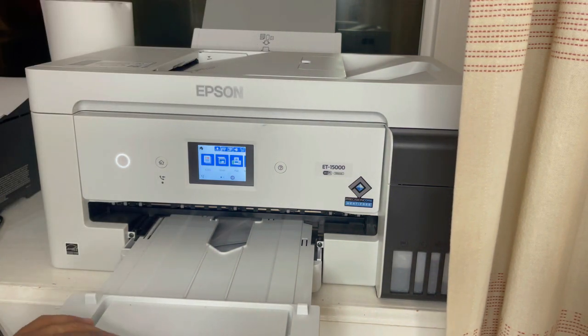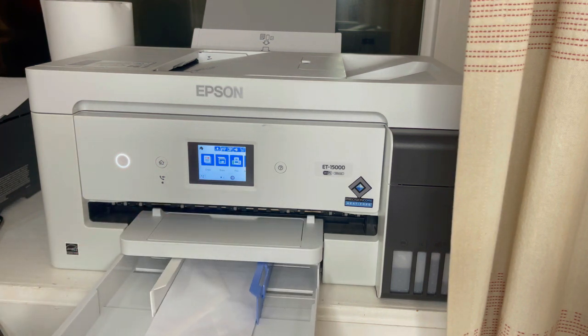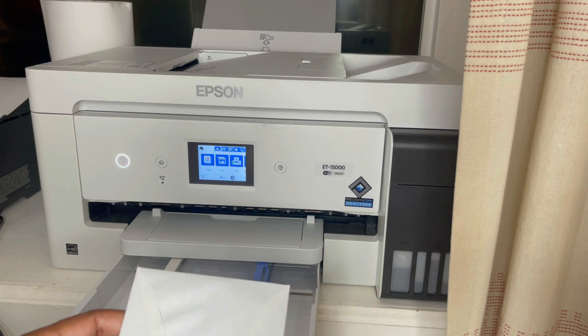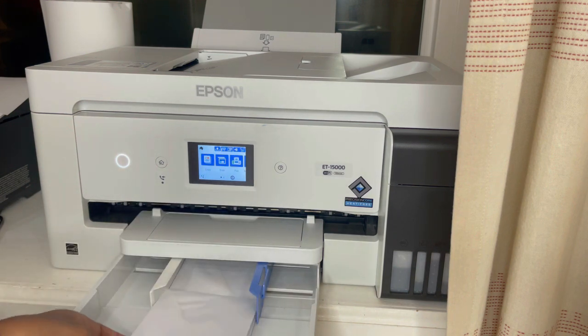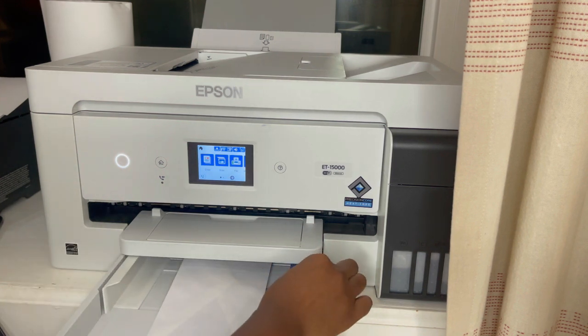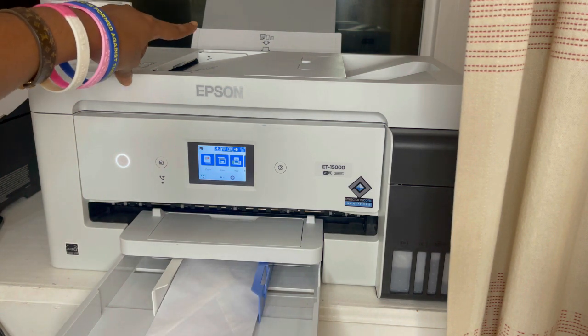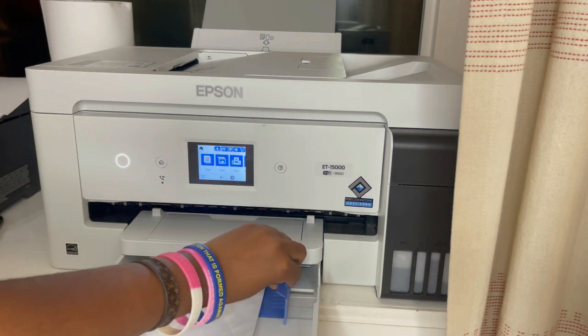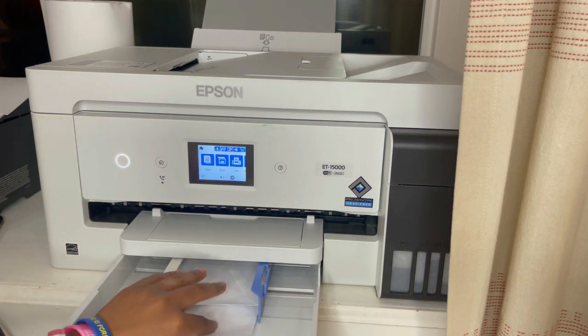If you are using the cassette on your printer, when you slide out the cassette slide, it will tell you how to place in your envelope. So it will be the same way. Your flap will be facing upwards, and you just slide it in like that. You also have these right here that you will have to adjust, and it is the same thing with the paper tray in the back. You will just have to adjust the slides to fit the envelope size.